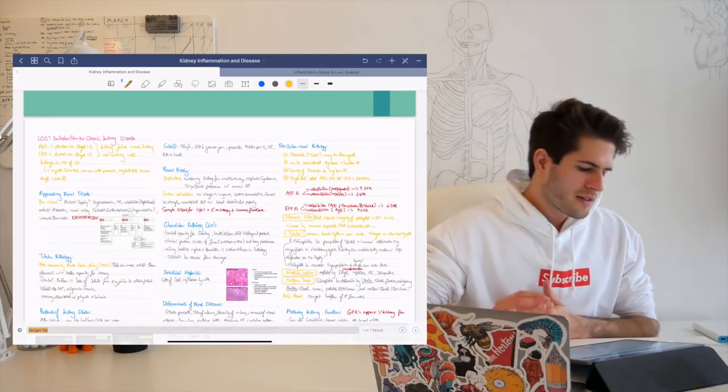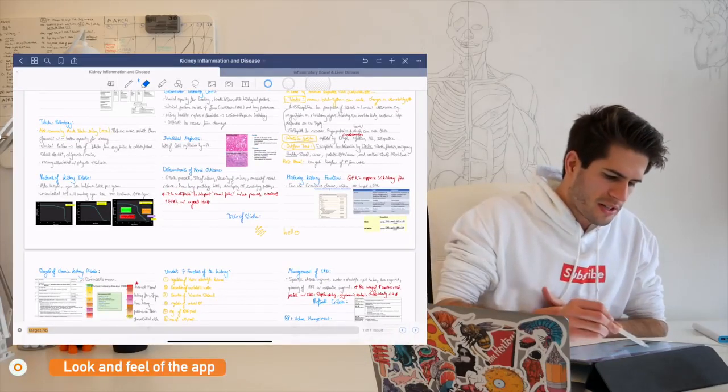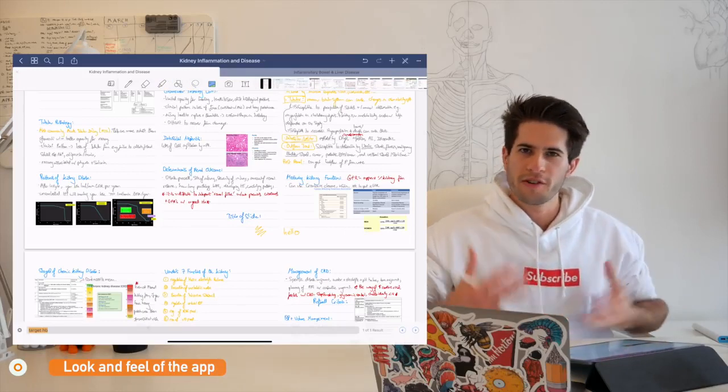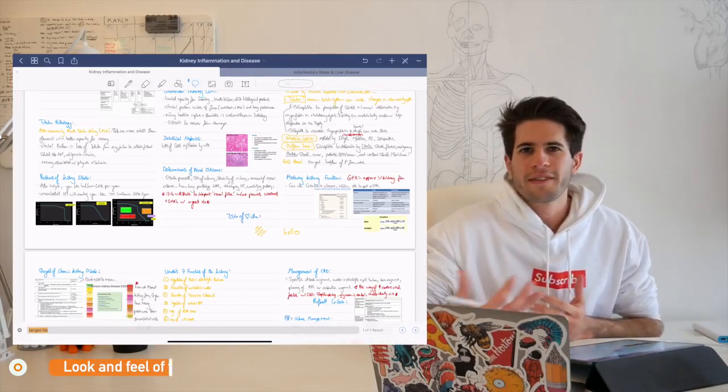Now the second thing, and this probably isn't too major for a lot of people, is that it just kind of looks outdated to me. I don't know about you, but all of these icons at the top here, it feels like this was an app that was made a couple of years ago and they haven't updated it and made it for the modern era. But yeah, just to me, it kind of looks out of date.